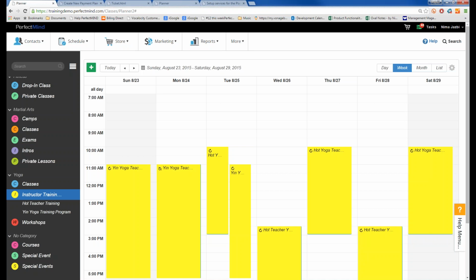The reminders are generic, and that's really all you need. You can obviously have a custom workflow to do that as well, but it just has the name of the event, the date, who it is with, and the location and the map to the location. So you don't really need to fully customize it.